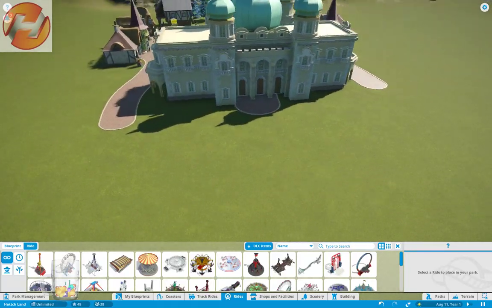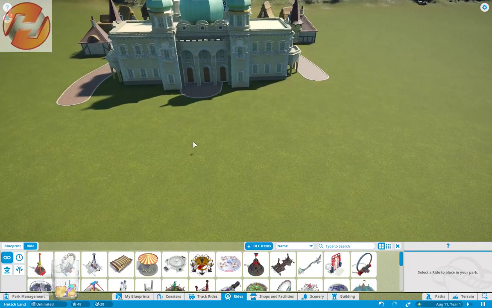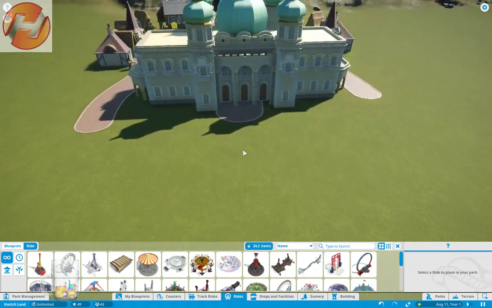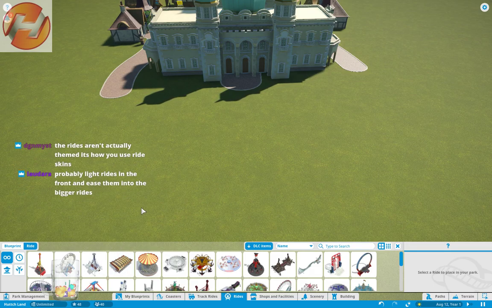If we're going to make a carousel, do we want to go kind of like classic Disney and have the carousel on the other side of the hotel? Have the carousel right here, so the first thing the families see when they come around the corner is a carousel for them to enjoy. Is that what we want to do? Put a big carousel in the center there. Charoplane. That's not what we want.